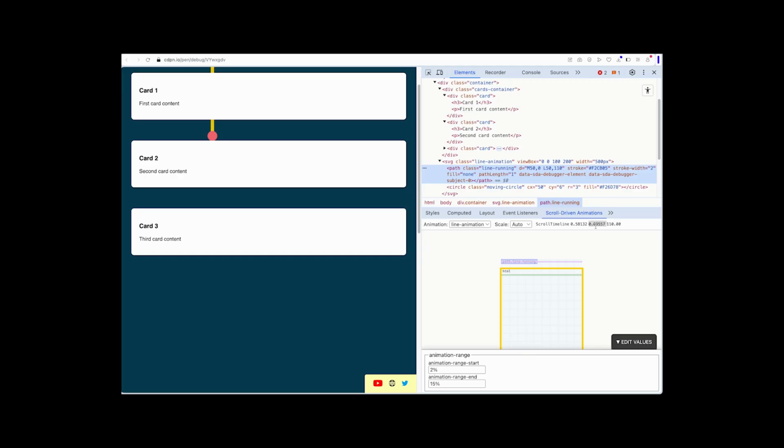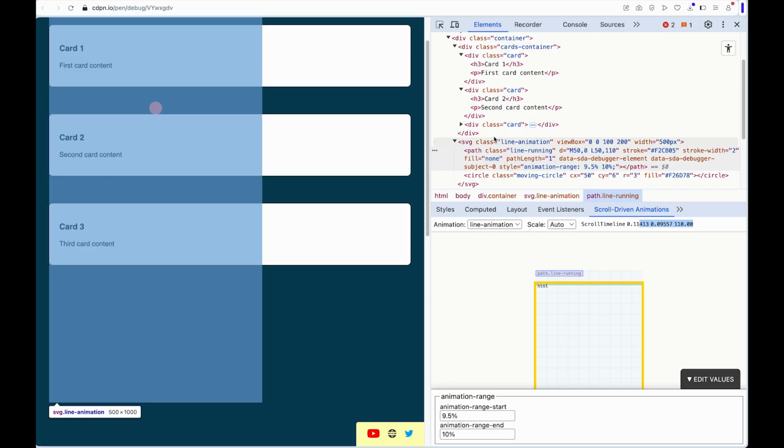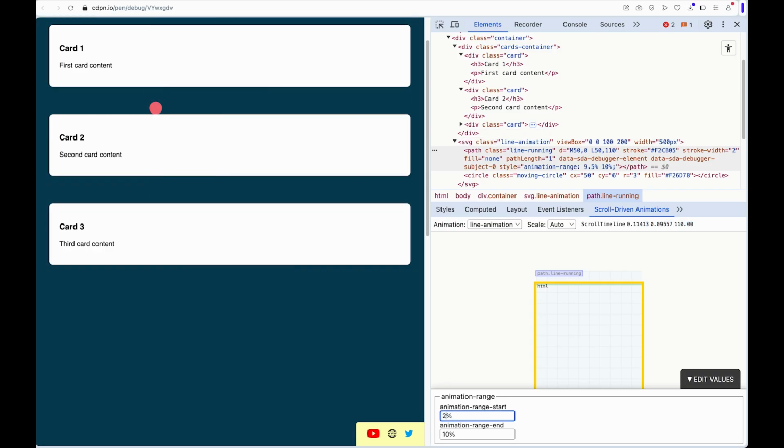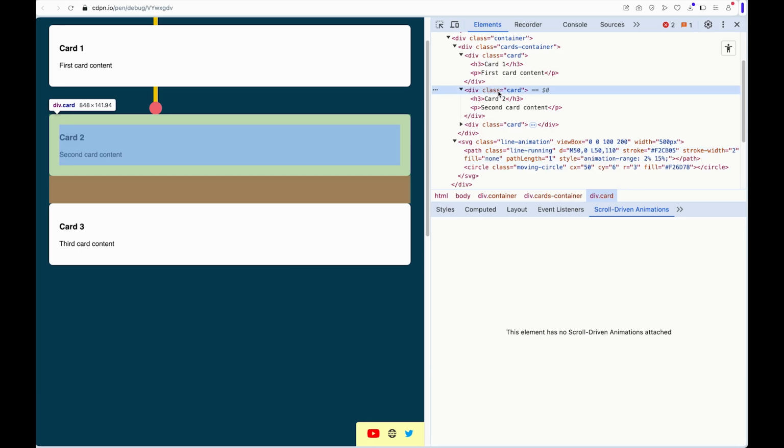So here it says 0.095. Just divide by 100, so it will become 9.5. So I will give 9.5 and this should be bigger. I'm keeping a 0.5 difference, so I'm giving 10, right? Oh, sorry. You have to see the values here, but the change of values which you will do will be for the card. Why am I making so many mistakes? This is what happens, a bit confusing, but still this tool is very, very useful. Otherwise, it would be a nightmare to figure out how things are working.